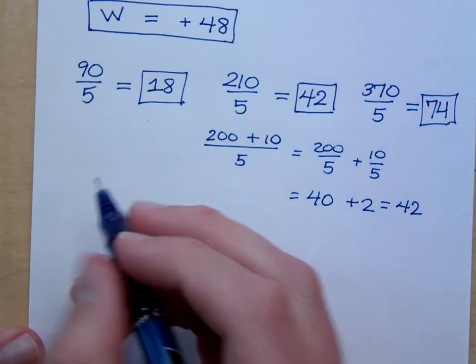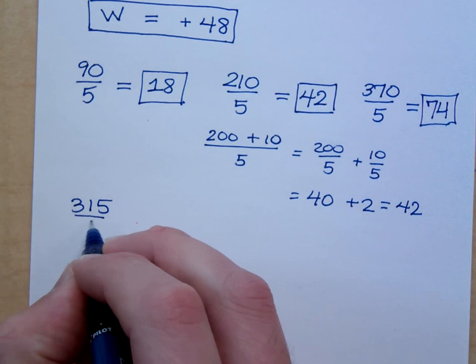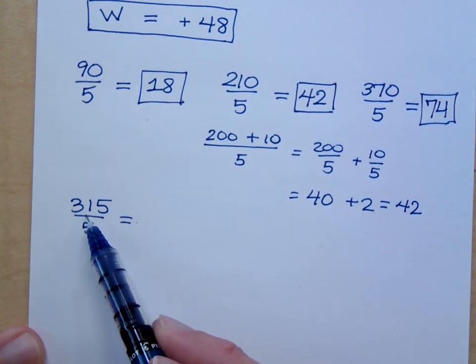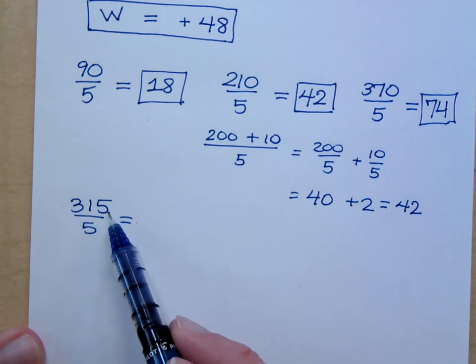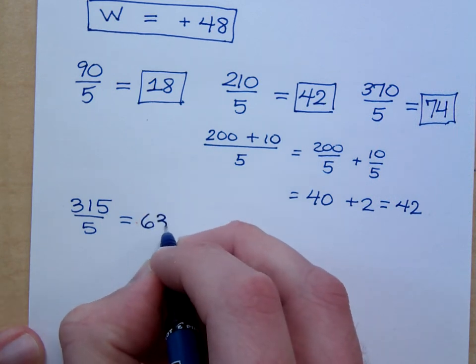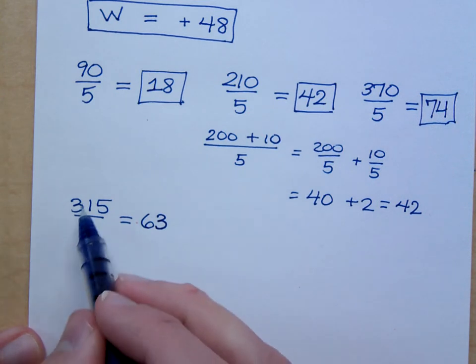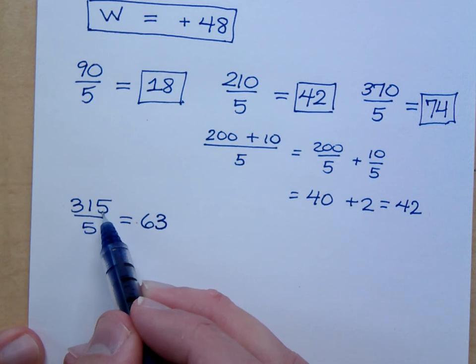Now we can throw things off just a little bit and have something like this. If I have 315 divided by 5, I would look at the 31 and multiply that times 2 like I've been doing, and that gives me 62. But then I've got an extra nickel, so I have 63, because you're talking about how many nickels do you have. The 310 would give you 62 nickels, the extra 5 cents is one more nickel.